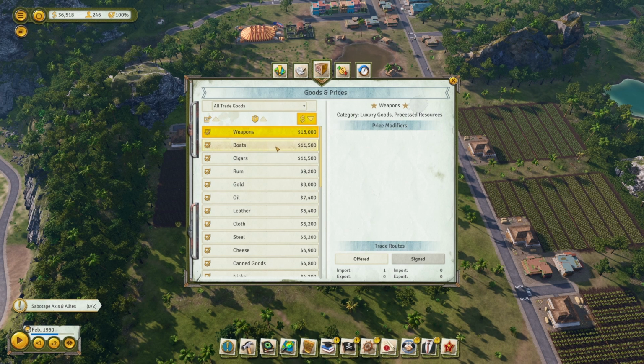Boats is great because it's pretty easy to create lumber. Cigars only need a tobacco farm to start working. Rum only needs a sugar farm. So that's why those are the best ones to start with, because they're going to take the less time to build up those industries.